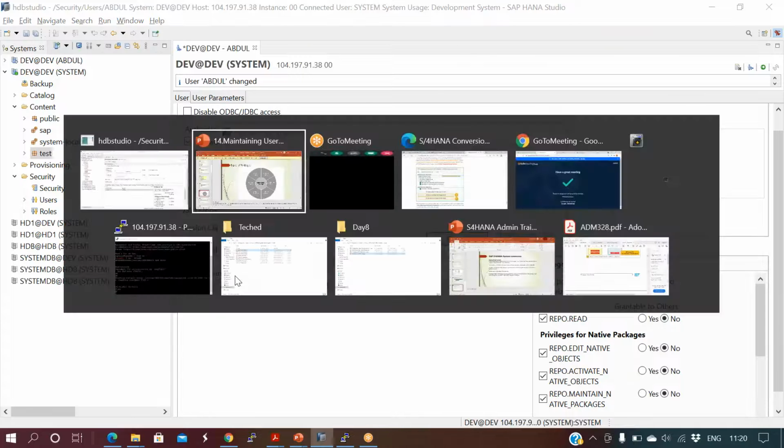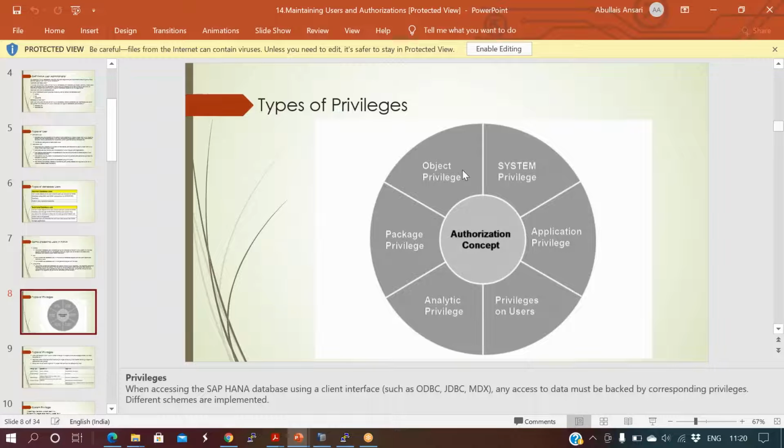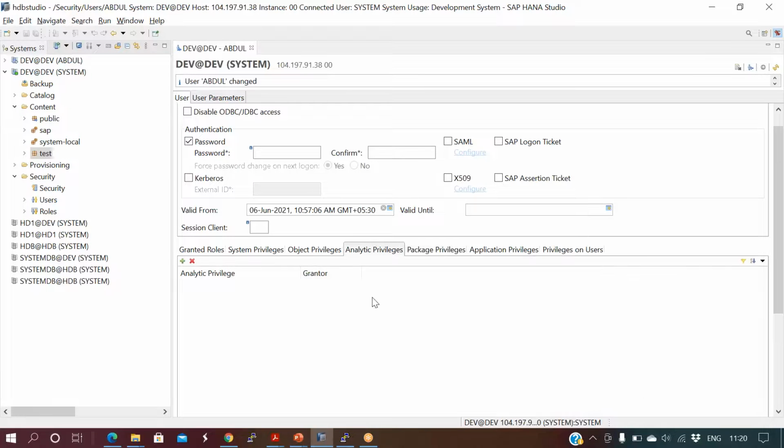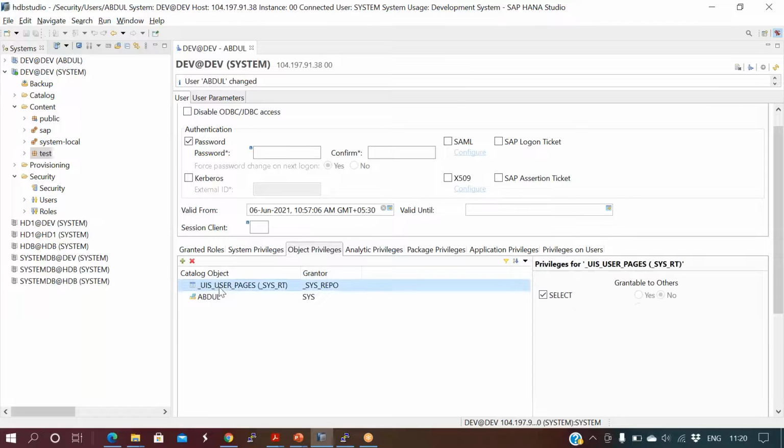Fine. Okay, so the next is the system object package analytical privileges. So basically, these analytical privileges are used to... With object privileges you can grant table level access. The users will have full access to the entire table.